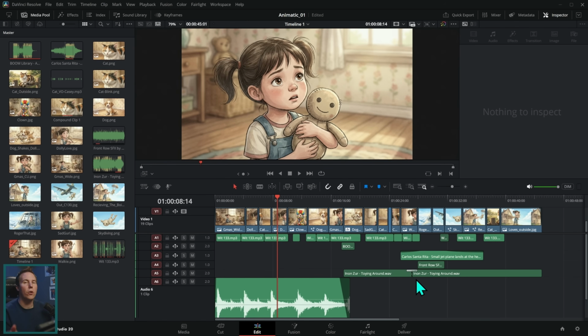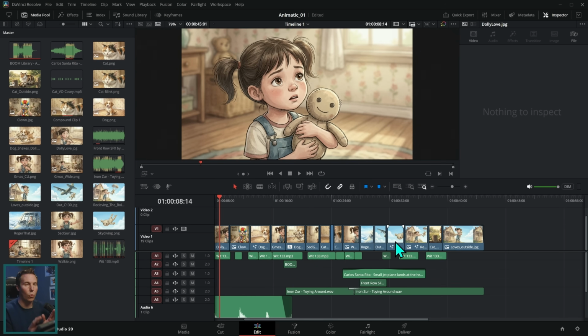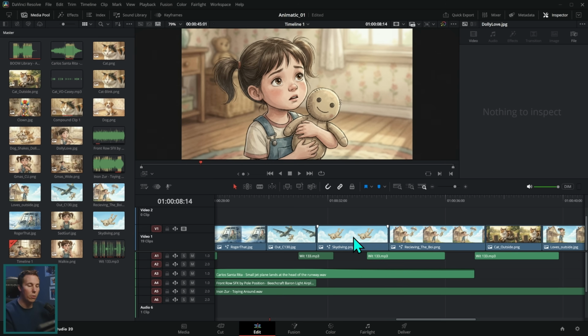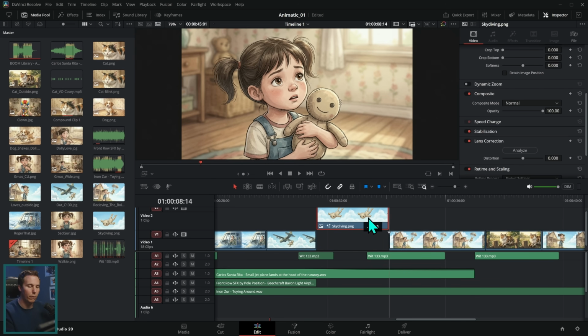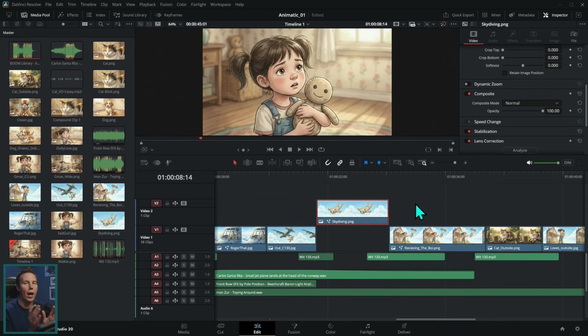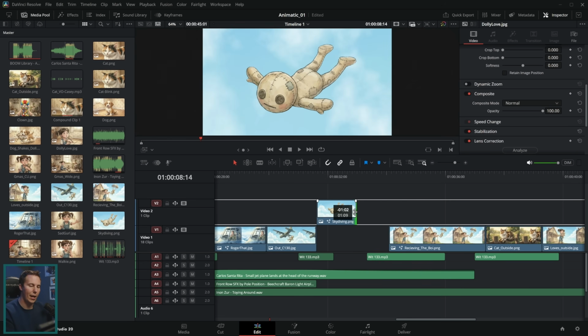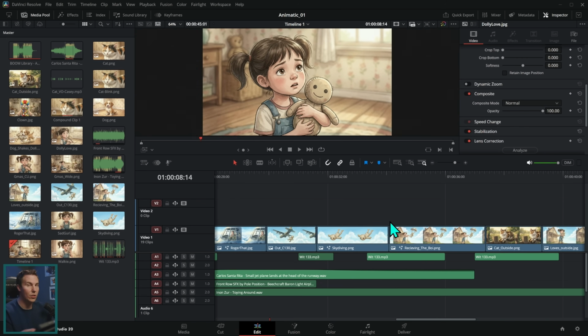The edit page is where you put together your story in a timeline. And the very biggest concept that you need to know is that here in the timeline, this is where you put your clips together in the right order to tell a story. You can move a clip around just by moving it back and forth here in the timeline, and you can change how long you see the clip by grabbing the edges and moving them back and forth. And that's really the biggest thing.